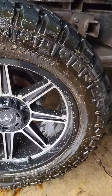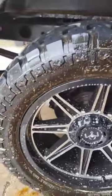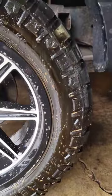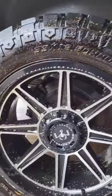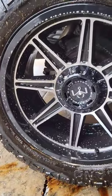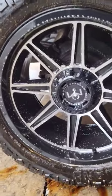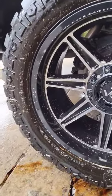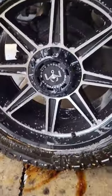All right, we're gonna do this back wheel with the tire. I applied some of it on the tire too. Look at that, dude. This shit's working already. This tire was really freaking dirty, so we'll see if it cleans up the tire as well. The wheel wasn't that dirty — I could have just rinsed it off with the pressure washer, which I did, but I added some of that Brake Bomber on it as well just to see how freaking amazing this thing works.